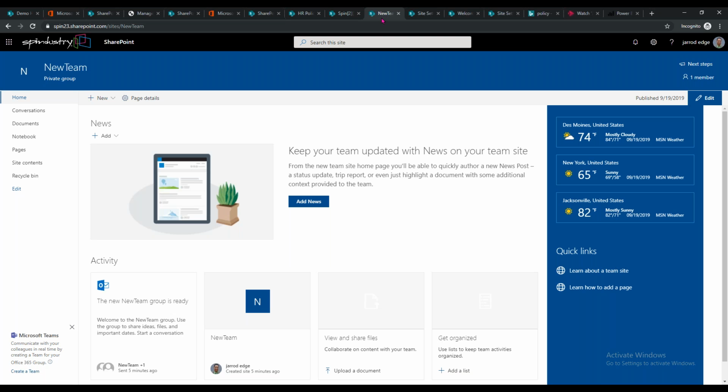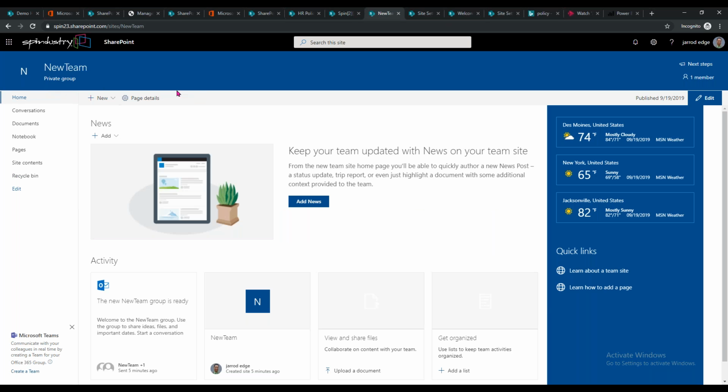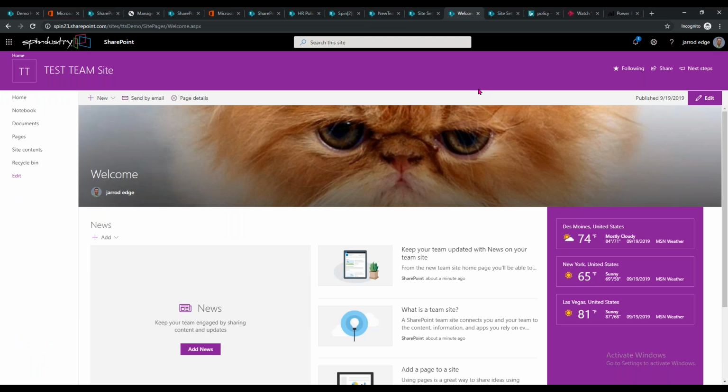Okay, so here's the one that I created the new way. It says new team site. This is what it looks like. I created an old team site, which came out classic first, and then I went through and made a modern page for it. And now it's a modern site. Everything else in it is modern, right? So do you notice any differences? One, you'll see this private group here, because when I create them through the new center, they are attached to an Office 365 group. If I go the old way, I can avoid that step and not have to tie these to an Office 365 group.